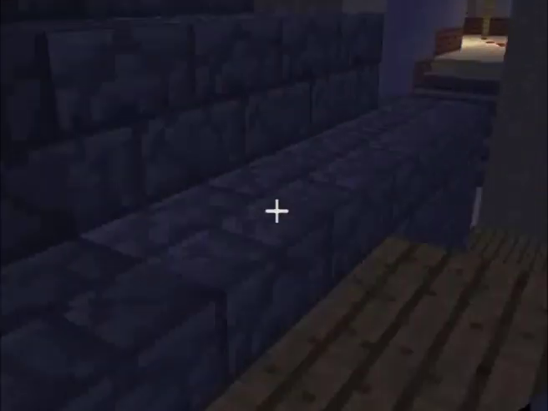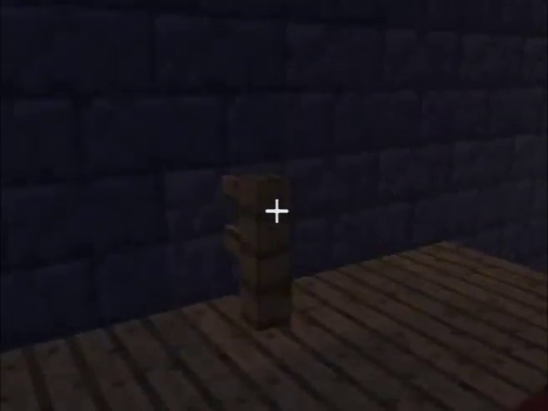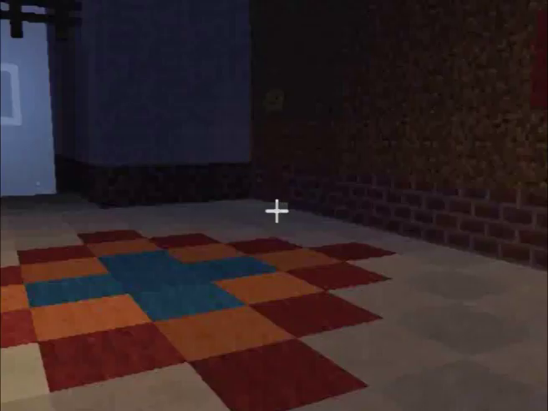There's that mailbox right there. Right here is where the bird statue is. I'm not sure if I'm going to leave that there or put something else for the bird statue. Not quite sure yet. I'll work on that later. Then we have West Clocktown here, which is pretty good.